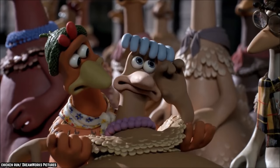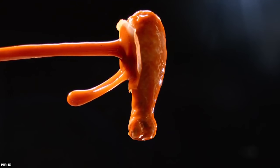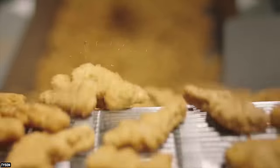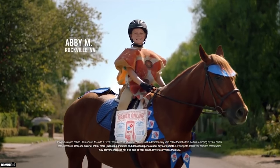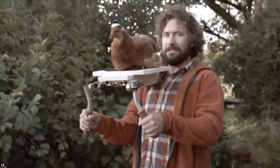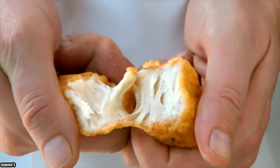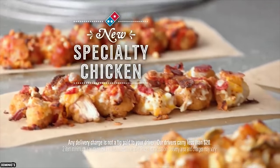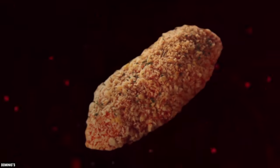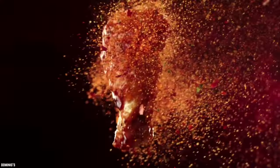Domino's Specialty Chicken. The name Specialty Chicken suggests it would just be some new flavor of chicken wings or a new take on chicken nuggets. But instead of keeping it simple, Domino's decided to create a monstrosity that no one really asked for — you have to give them credit for coming up with a chicken-based dish that is so simple and yet so off-putting. This menu item sounds like something they added just because they can. Put simply, the Domino's Specialty Chicken consists of some chicken tenders with cheese melted on top, along with various ingredients and some sauce. The whole thing looks like a dish that was dropped on the floor and hastily scraped back onto the plate and served.